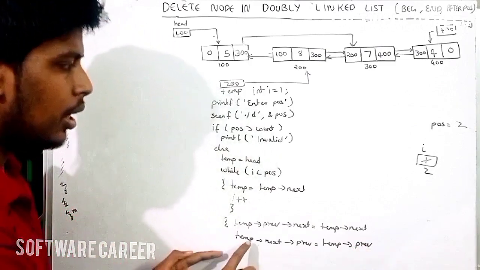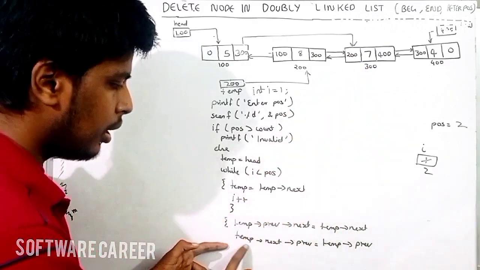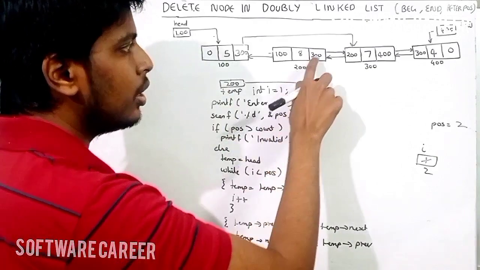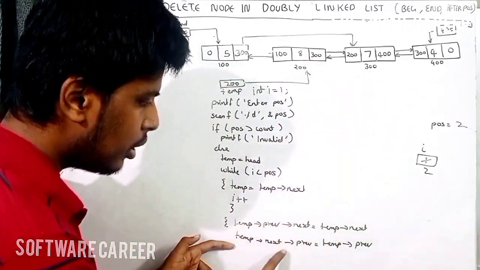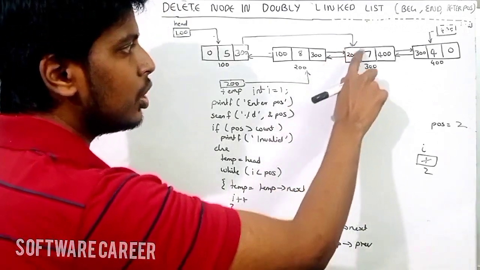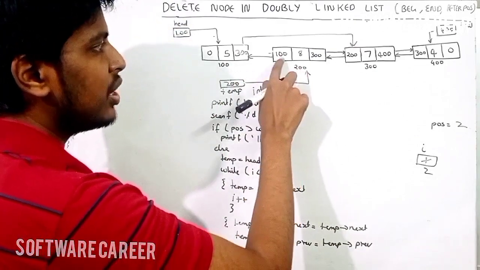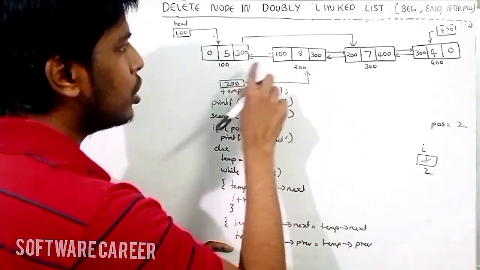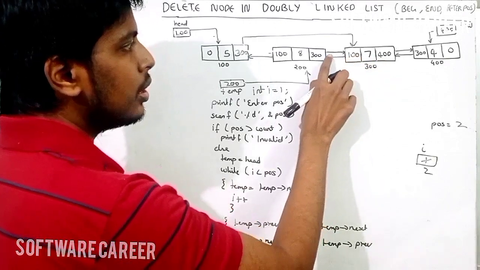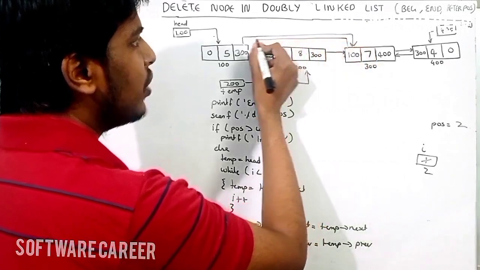previous. Now see how to access this pointer, the previous pointer of this node. See here, temp next previous, you should access like this. Temp next is what? Temp is 200. 200 next is 300. Now 300 previous is this pointer. In this pointer I should update the value to temp previous. Temp is 200. 200 previous is 100. So I should store 100 in this pointer. So this link is getting cancelled. Now this pointer is pointing to the node which is having address 100.